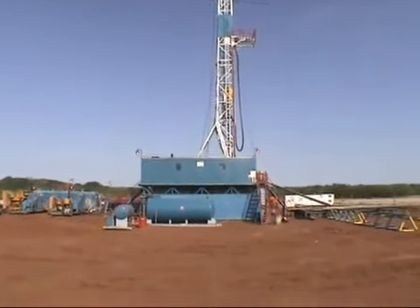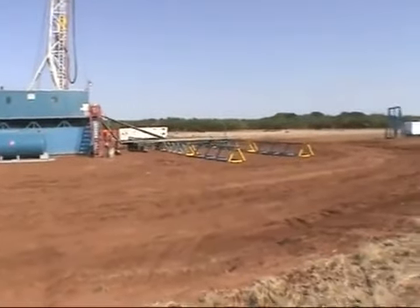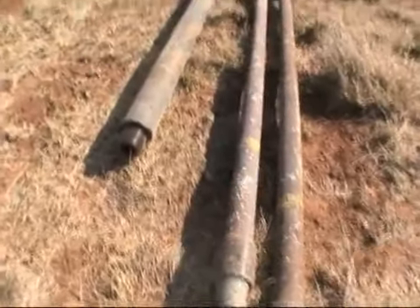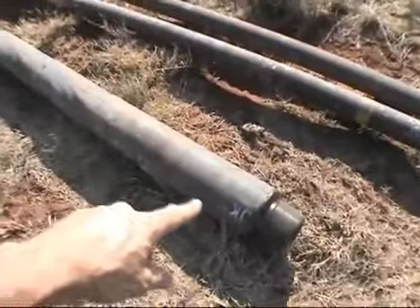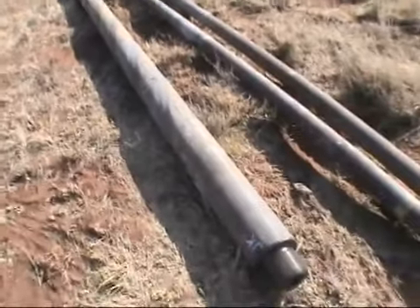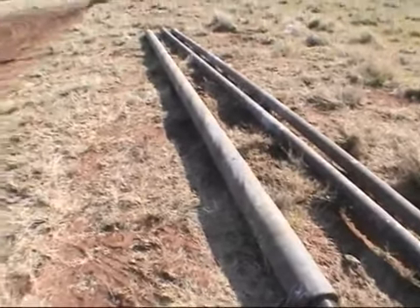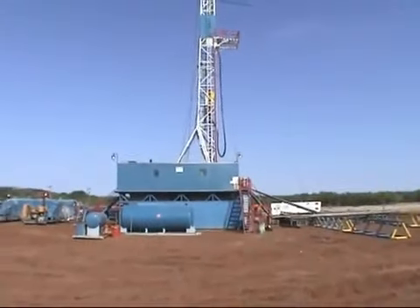This is Blue Line Drilling Rig Number 3 on the Booth Well Number 1A. Here's some drill pipe. This is what they call a heavy collar — this big thick one here, very heavy, goes on the bottom. What makes up what they call the drill string is all of these pieces of pipe, the heavy collar, and the drill bit on bottom — all the pipe connected that goes down to drill the well.